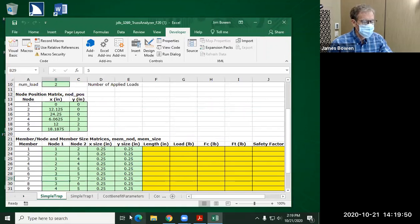Like I said, I would recommend drawing out your truss so that you're sure where each of the nodes are located, and you're sure for each member what's the node at the end of each member. And then in most cases, that's enough to get it working. Any additional questions? No.